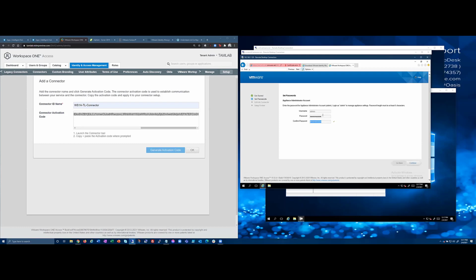Helps if you type it right, the same twice. Okay. Not taking me to the next page. Okay. So I'm going to put in that code that it generated from the SaaS tenant into here.